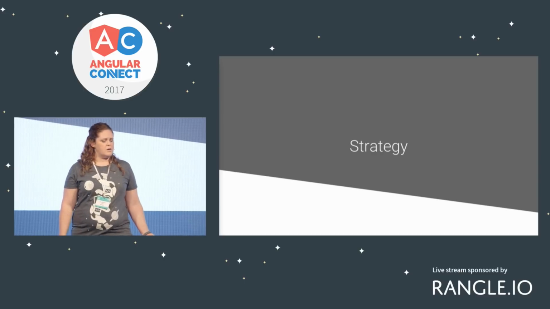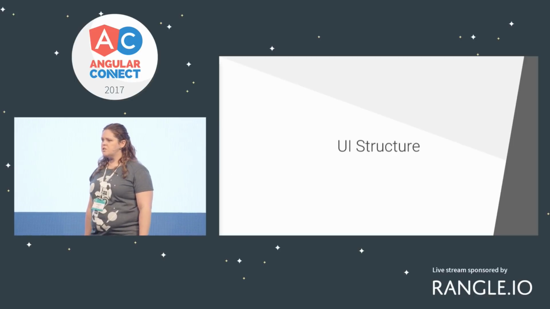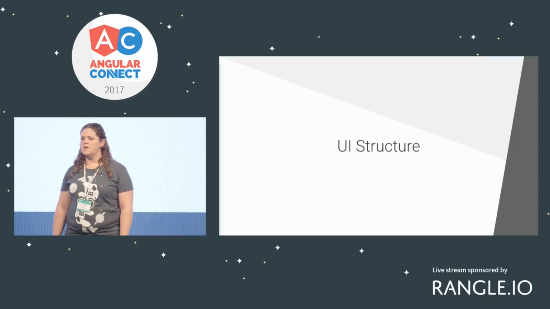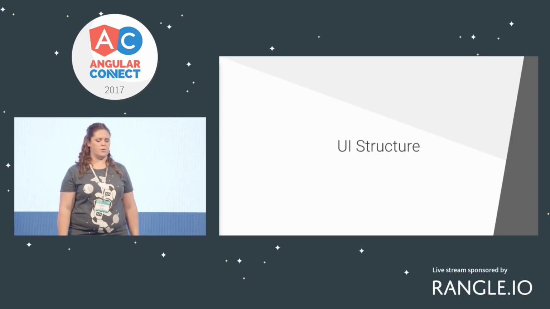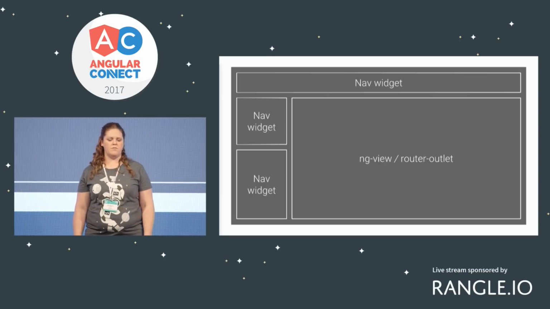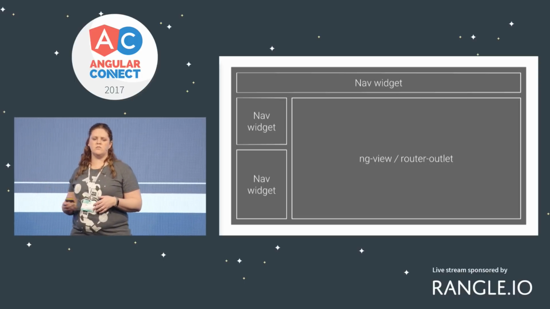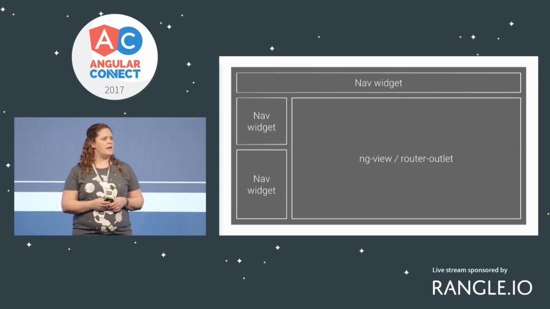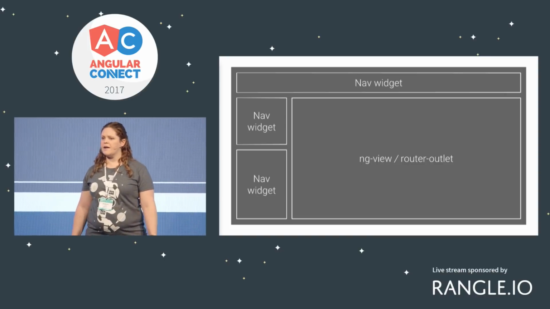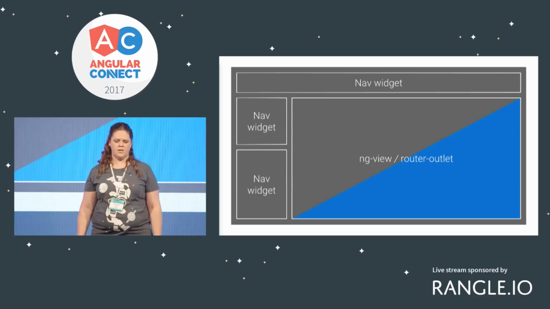So how are we actually going to approach this migration? Our solution was to break up our UI into multiple independent migrations so that people could migrate in parallel on their own timelines. So starting with our AngularJS app, we have the portion of our page that corresponds to the ng-view. So that's the part that changes as you navigate across paths. And then outside of that, we have a number of more static UI widgets. So things like login and logout, navigation, preferences, all that sort of thing.